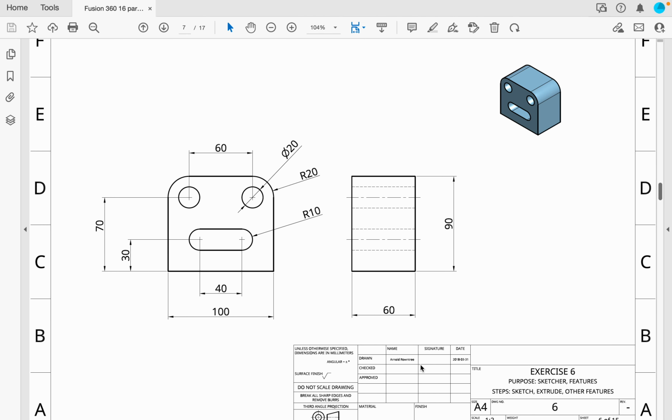Next up is number 6, widget 6. I'm going to start with a rectangle, 100. It only goes to 70 here, but I need to go all the way to the top. Since this is a radius of 20, from this line up to the top is 20 more, so it actually needs to be 100 by 90. That's where I'm going to start.